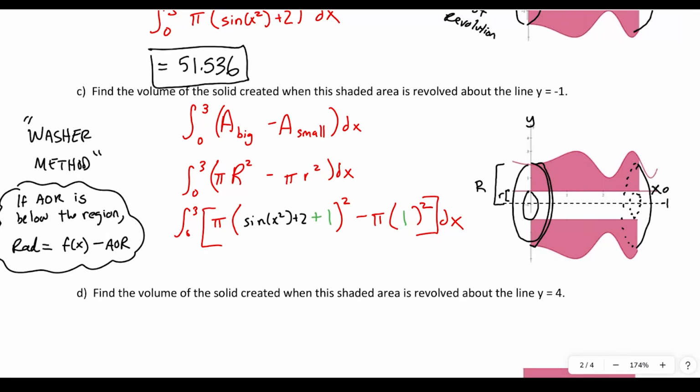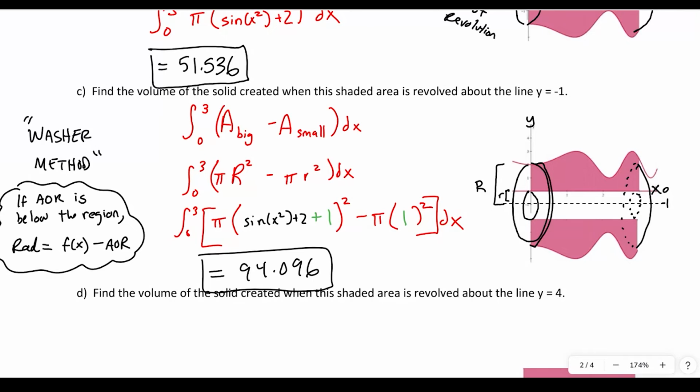And the same thing's true for your lower boundary here. This is just y equals 0. 0 minus negative 1 is positive 1. So that gives you that radius also. Now, we've got the whole equation put in there, so we can throw that into the calculator and get about 94.096. But typing that in is the least interesting part of the whole thing. Who cares what the answer is? Any questions about that one?